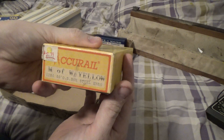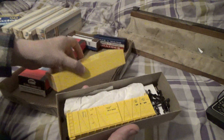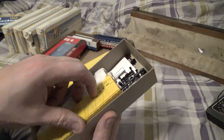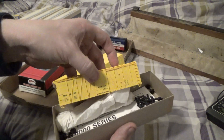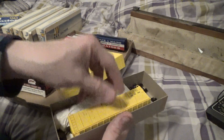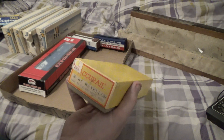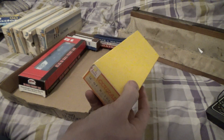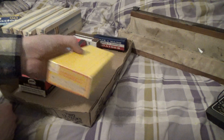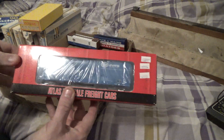So I got these four cars, and then I got an Accurail maintenance-of-way yellow car — a 40-foot box car with steel ends, wooden type box car. It's got all the couplers, the wheels, all the good stuff. It's unbuilt — I love building these things. Accurail is the only manufacturer I know of that still has kits. We need to get these back because they're fun.